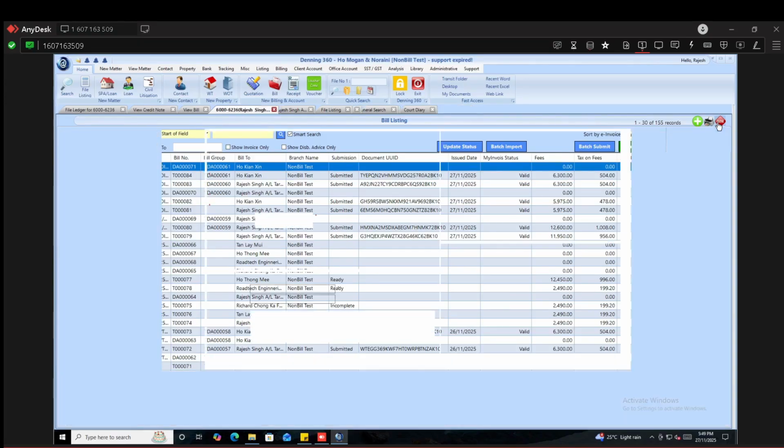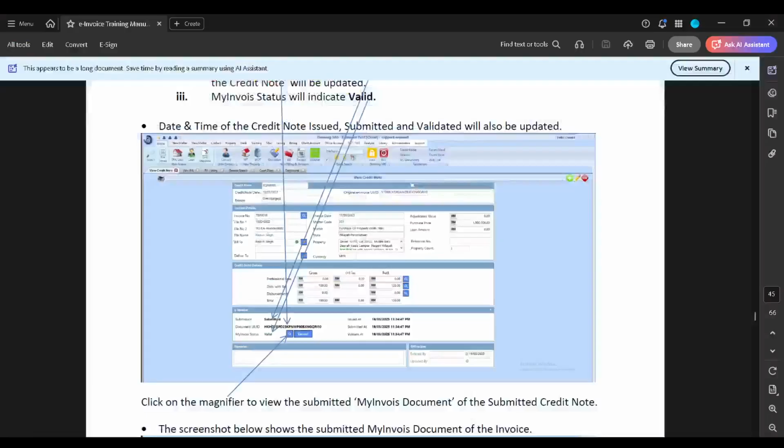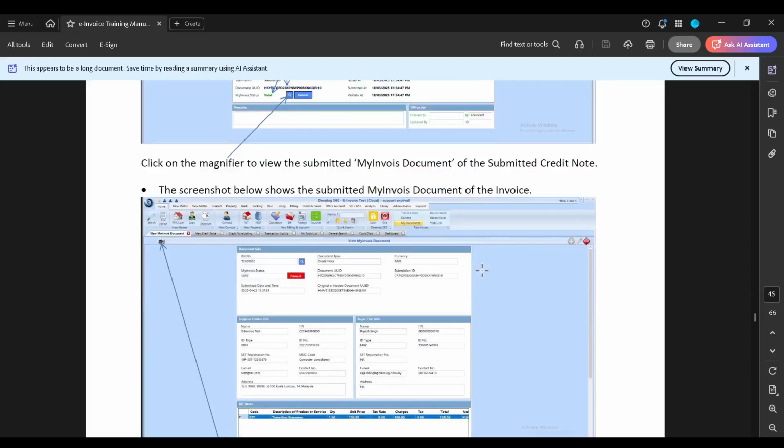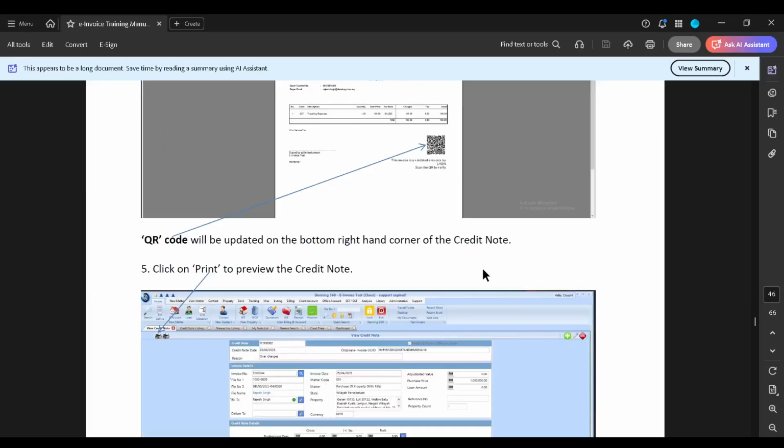Debit note, next will be the debit note. Excuse me. Go to manual. Now it's debit note.